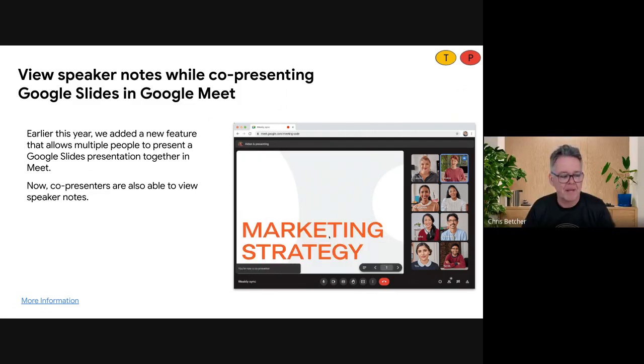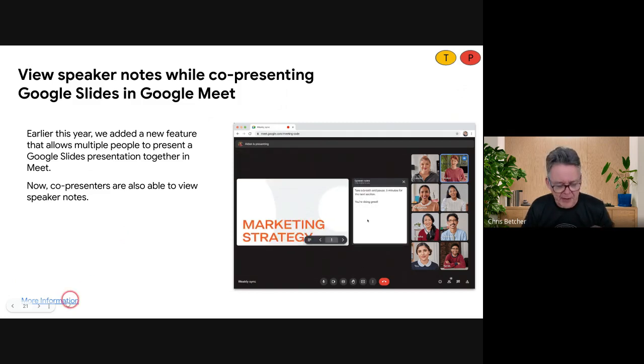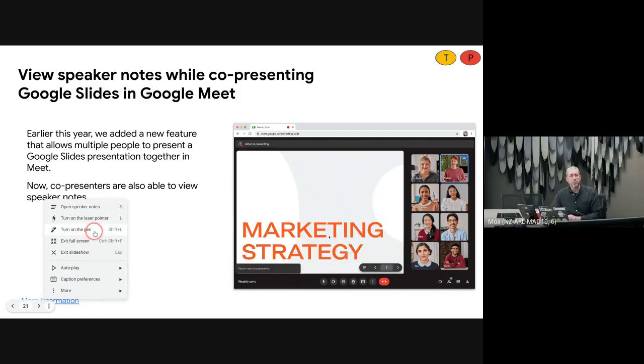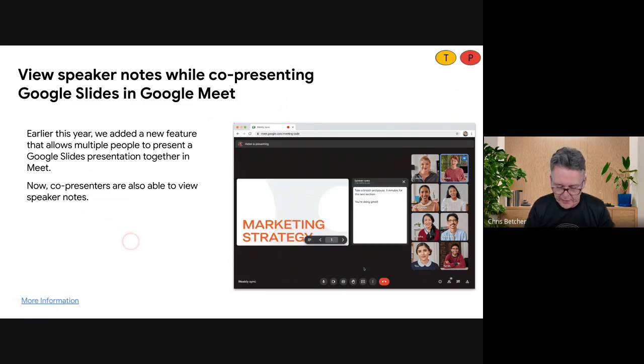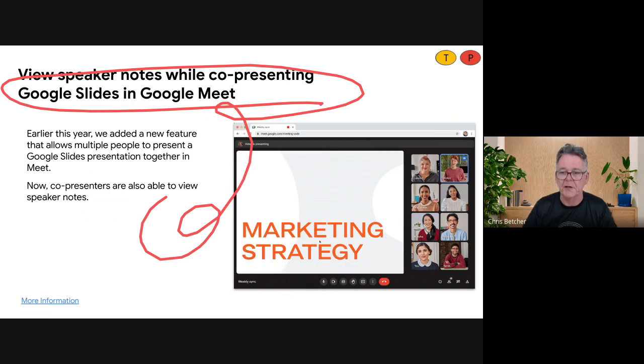Yeah, exactly. And I think we mentioned this last month, but it wasn't actually enabled at the time, and it is now. If I click on there, you'll see you've got this turn on the pen. We talked about it last time, but it wasn't available. Or Shift L if you're a keyboard shortcut person. So if I press Shift L, you can see now I actually have a pen and I can draw on the screen.